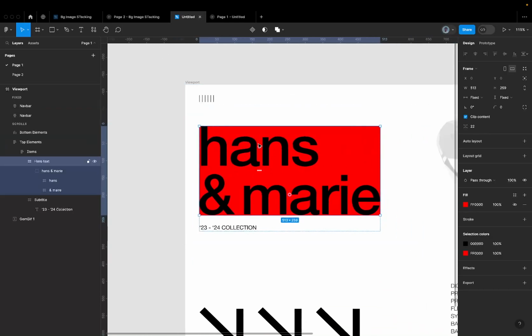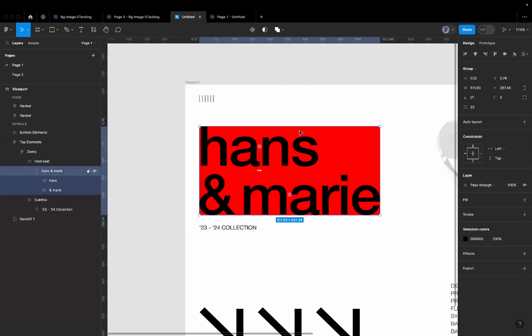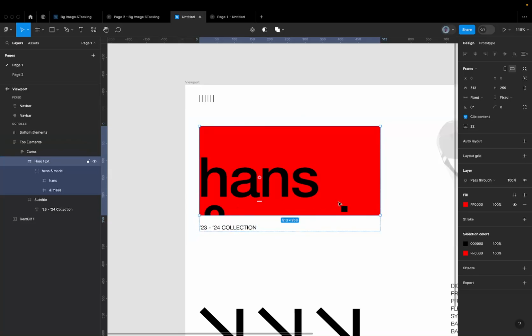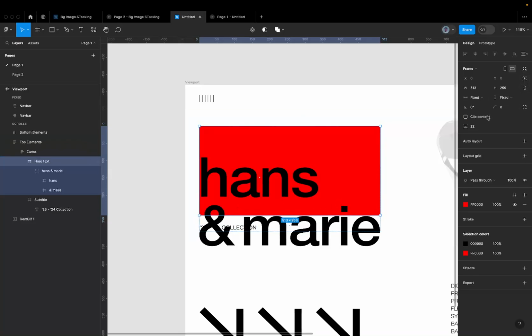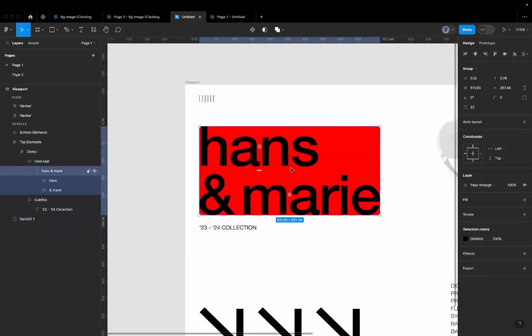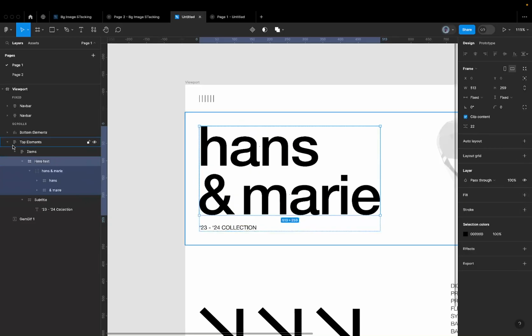So this is the frame for the hero text. Clip content is turned on. So if I move the items outside of the frame, you can see that they just go invisible, because the frame is cutting off all the parts that are going outside. But if I turn off clip content, you can see the difference. I want to have it turned on so that whatever goes outside just disappears. That's the idea. So I'm just going to click on the hero text and then remove the fill. I don't need it really.